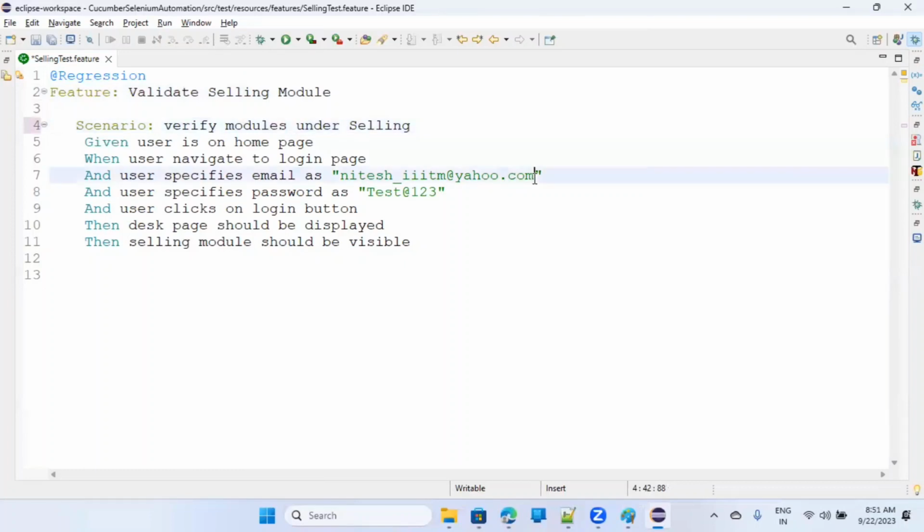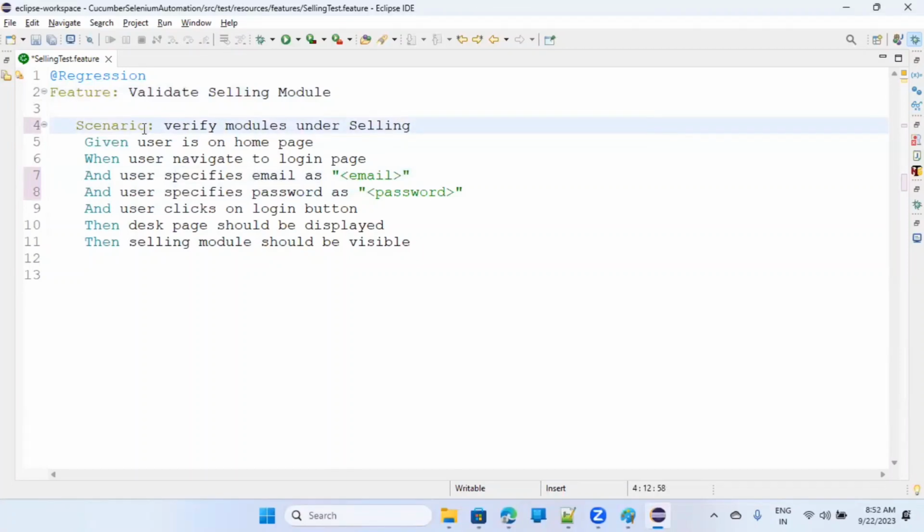Then the next part is you can pass it by saying parameters. See, in the bracket, you can put it like this. Okay. And now when you're putting it like this, you can say here, this is my email. This is my password. And here, when you're using it, it will not be scenario, it will be scenario outline. Then you can use example, right?